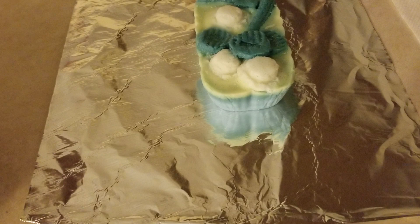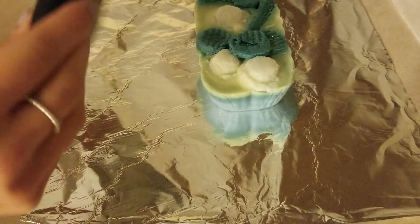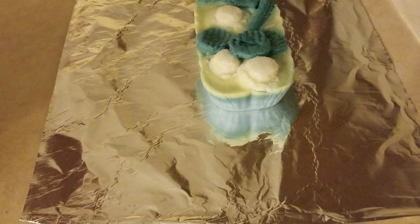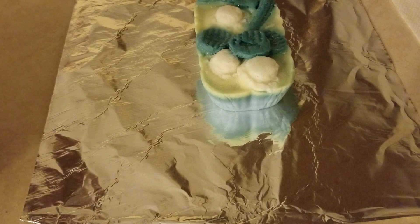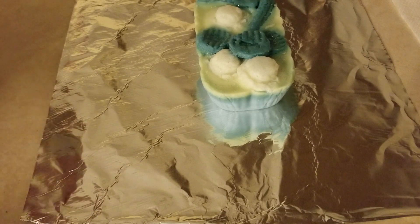I have no idea how this is going to come out because I have not chopped a loaf in years. This is what I'm going to be using to chop it up with, and I know this isn't like the normal wax cutter. I did order one of the normal ones off eBay, but it's from China and I didn't realize that when I bought it. The estimated delivery was between September 6th and the 26th and I ordered it on August 25th. We're at like the 15th or 16th right now and I still don't have it. So I found this at Bed Bath & Beyond and it's the next best thing.